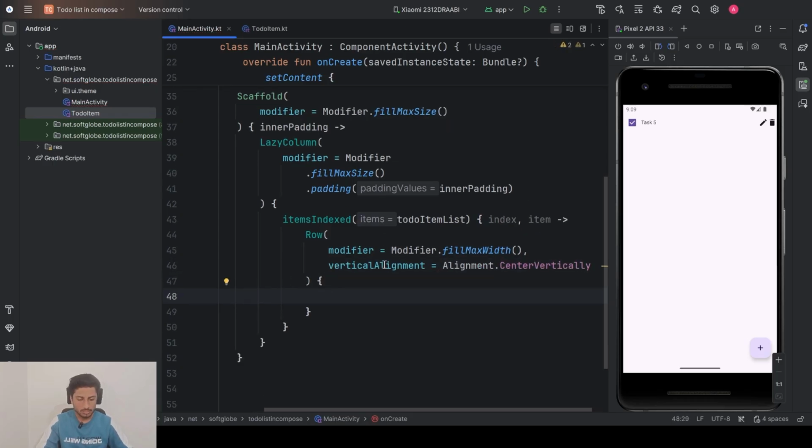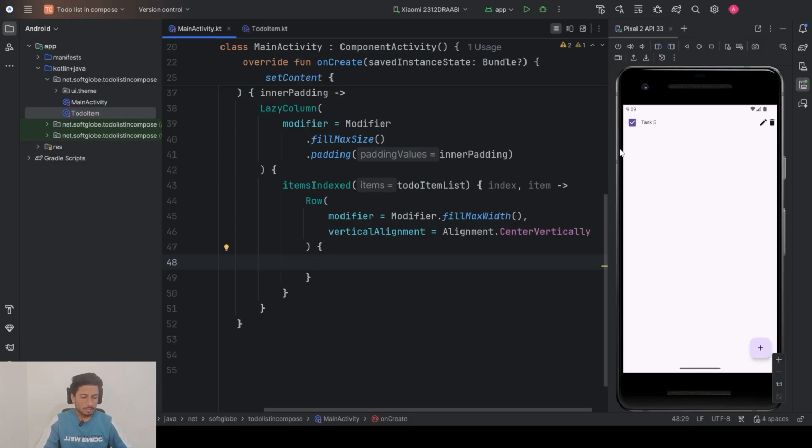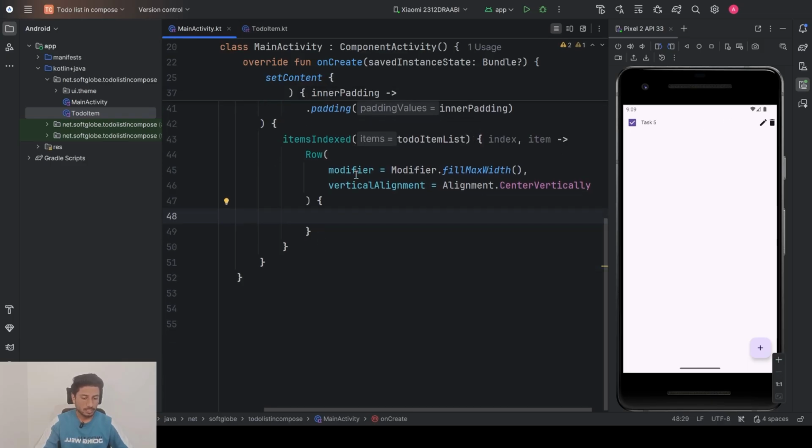Okay, so these items can be arranged, but in order to arrange them just the way they are looking, so that this checkbox and title have enough space to display, and this edit icon and trash delete icon occupy only the space they need, for that I'll be creating two rows.